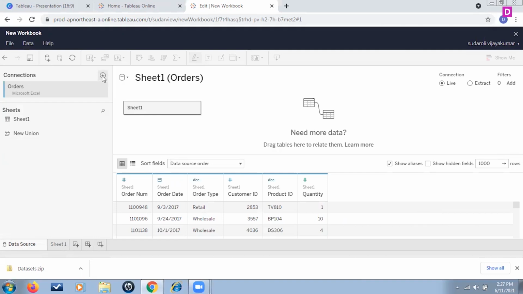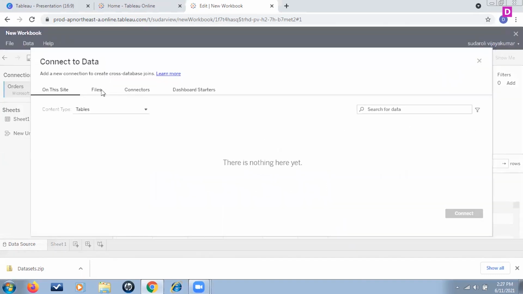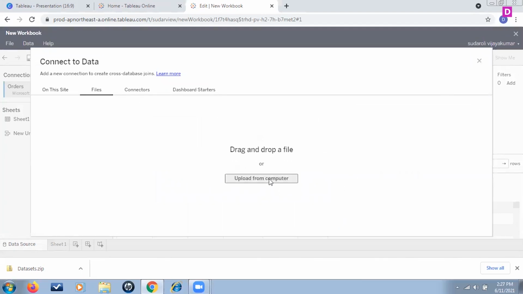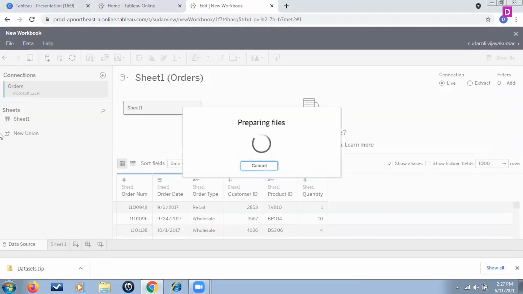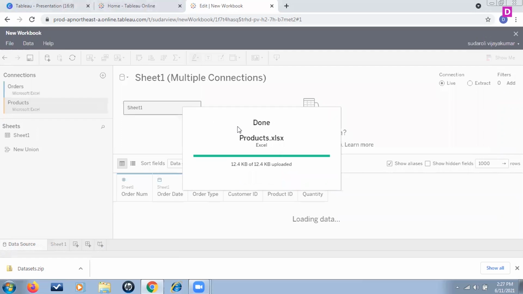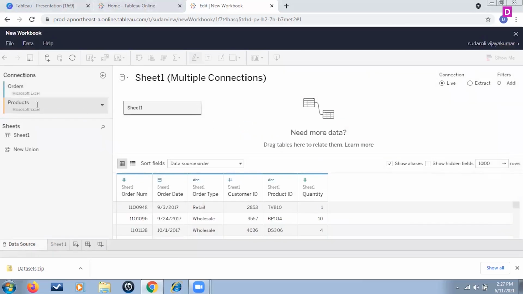The second thing is we have to get the other table also. So for that, I have clicked on that plus link over there and then clicked on upload from the computer. Then we have to select our products table as well. Okay. So now you can see that both the orders as well as the products are in place. So we have got our two tables now. Okay. So next what you have to do is that, of course, you need to, yeah.